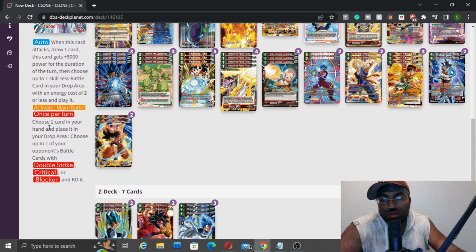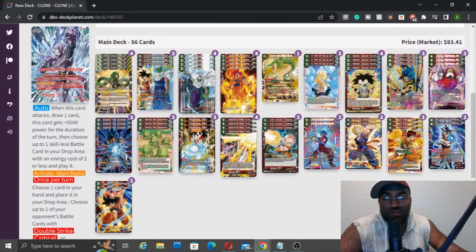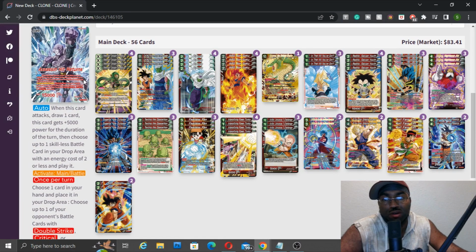It says active main, active battle. Choose up to one of your cards in your hand. You discard it. You choose one of your opponent's battle cards, double strike and critical or blocker, you KO it. So that's real good stuff. That's some amazing stuff. So right off the bat, this leader puts a lot of pressure on the board, and it can really help out a lot.